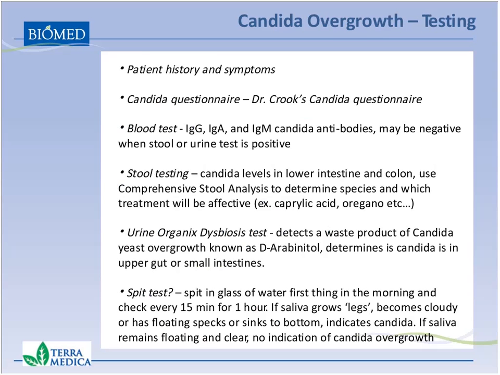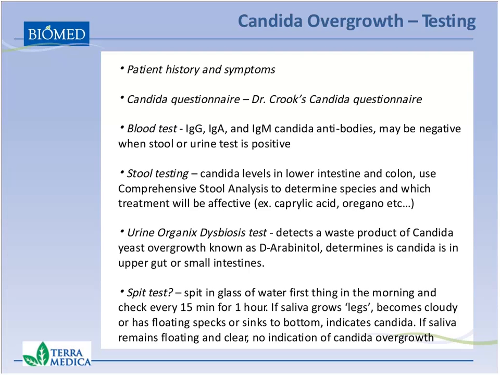Then just from a testing perspective, there is a variety of different ways and different types of tests that you can use to understand about Candida. Patient history and symptoms is a really great way to figure out Candida overgrowth, and also the Candida questionnaire. There's lots of different ones available. One that Dr. George Giorgio recommends is Dr. Crook's Candida questionnaire, and you can just Google that and get that online.